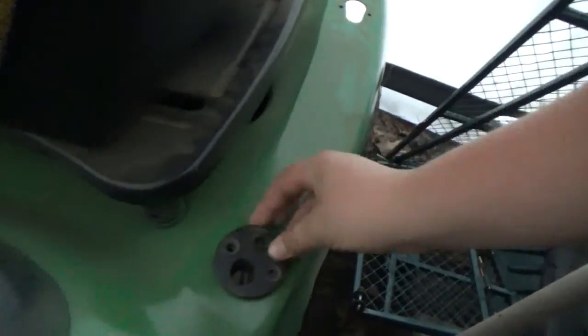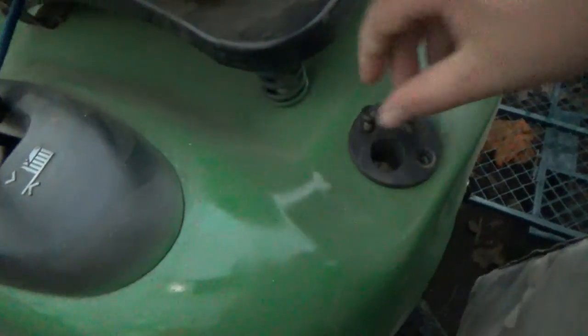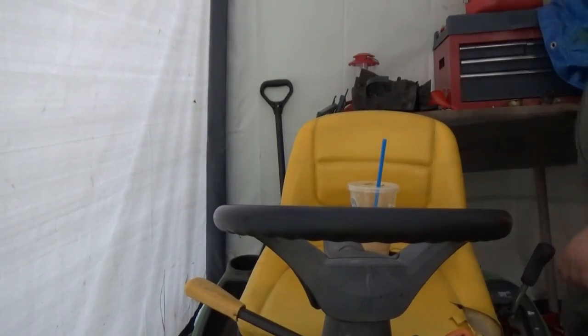There we go. That went the wrong way. From the wrong side. There we go. So I brought my screwdriver out. So yeah, I'm just gonna put these back in really quick. So I just got those back in.